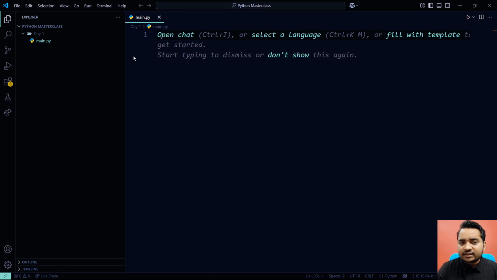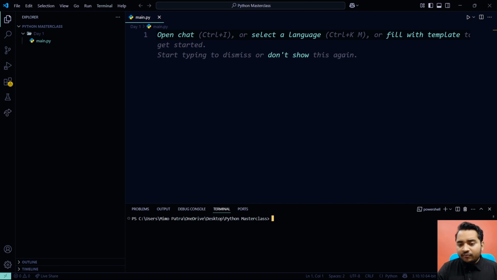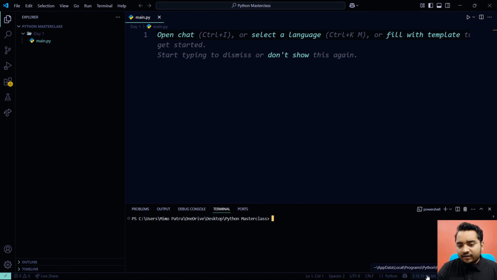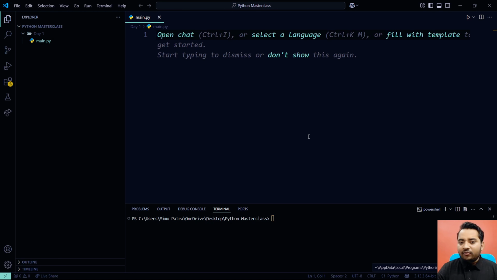After pressing enter, before we go up there, let's confirm that Python has been installed. So click on terminal and then click on new terminal. Often you will also be able to see your Python version down here somewhere, right? So you can click on that and you can choose your Python version. I installed this one recently, so I will click on that. By default you might only have one Python version, so you don't have to worry. You should be able to see that Python version up here. We installed 3.13.3, so I'm able to see that, right?